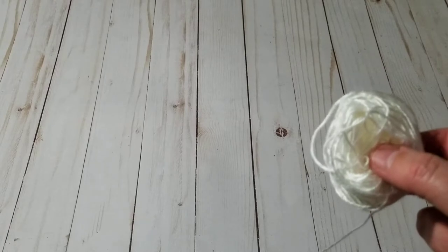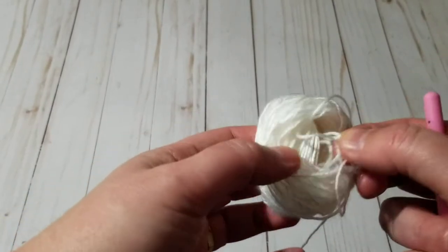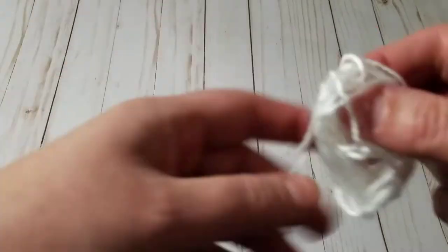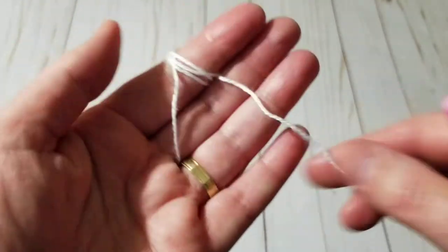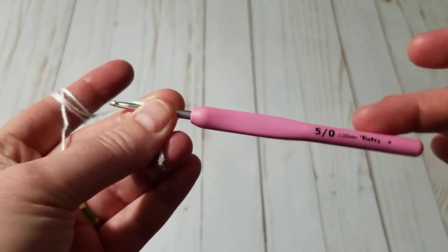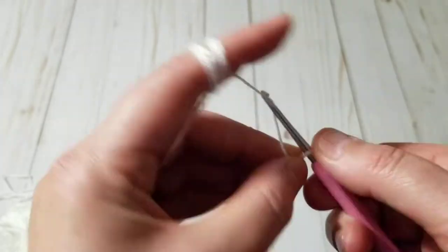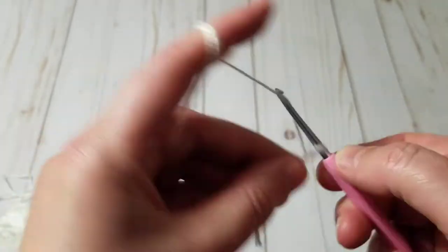I already did a sample here. I'm planning to make a baby blanket — depends if I get bored, I'll finish it. This is acrylic yarn so it's not that heavy. Grab the yarn you have in your stash — any weight you want — and I'd recommend following what it says on the label. For this I'm using a Tulip 3mm crochet hook.